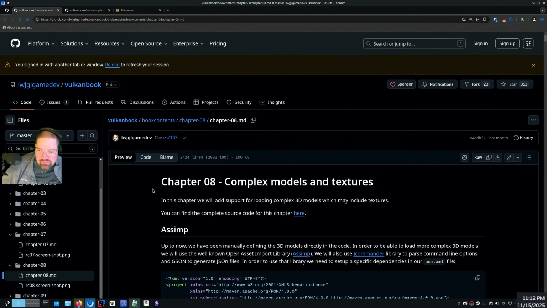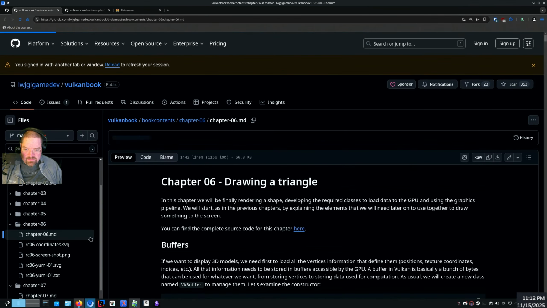But we'll see. That's going to take a little while to get there again. But once we get there, I can then push everything that's on this branch down to the master and overwrite what was there, and then we'll be back in line with the way that the book is doing things.